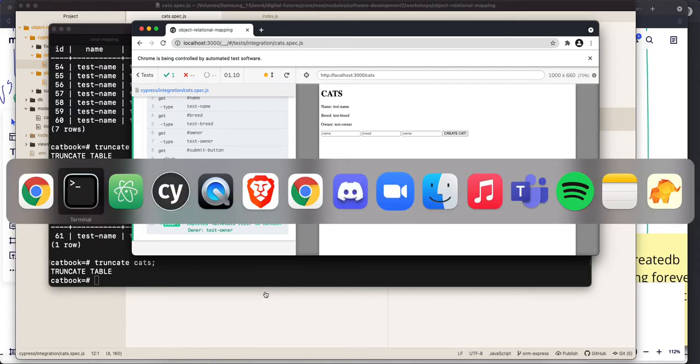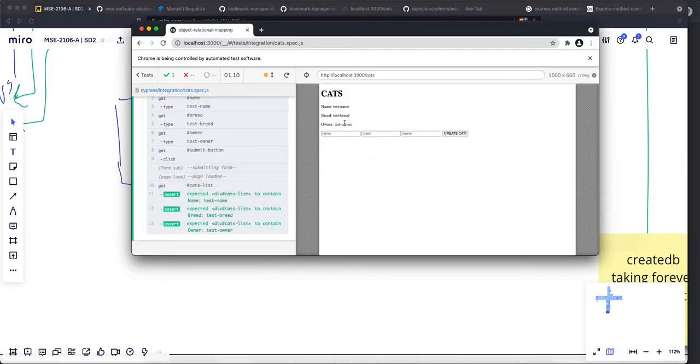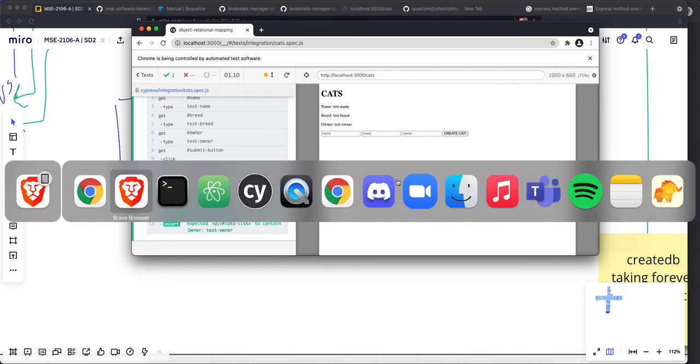So let's quickly visualize what the manual process looks like. We've got our Cypress running. Cypress is this application here. It's running on its own server, and it can interact with another application.